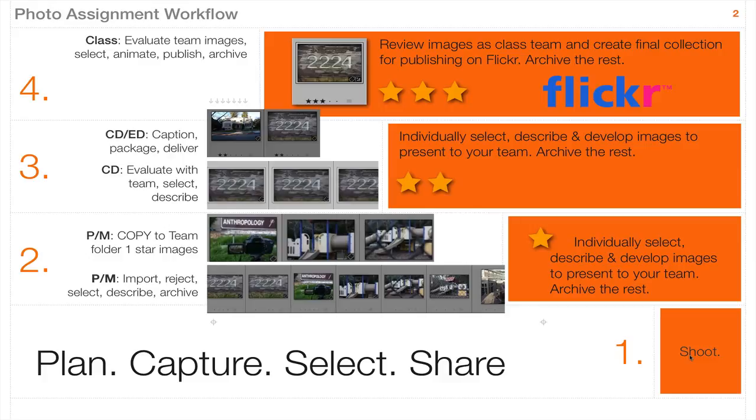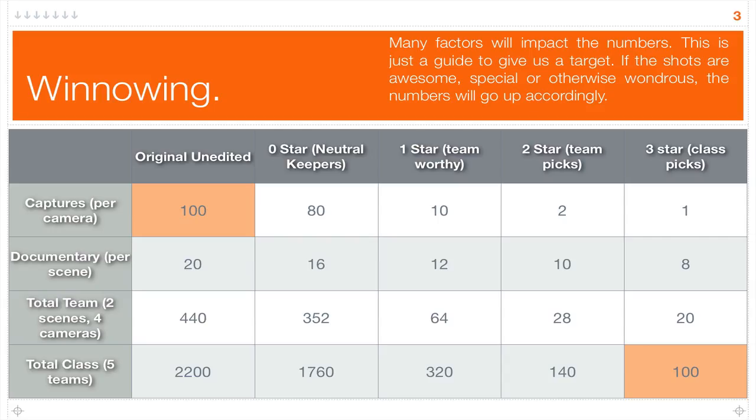Adding in descriptive metadata as well as full descriptions that can be associated with each item, and pushing those along by simply saving the metadata back to those files. Then as a class we'll be able to take a look and just sort through the 2-star images and ultimately make a decision about those which we feel are worthy of publishing on our Flickr site. So that's the process. And it is a winnowing process.